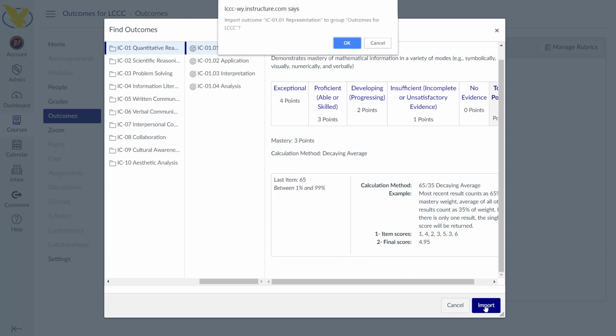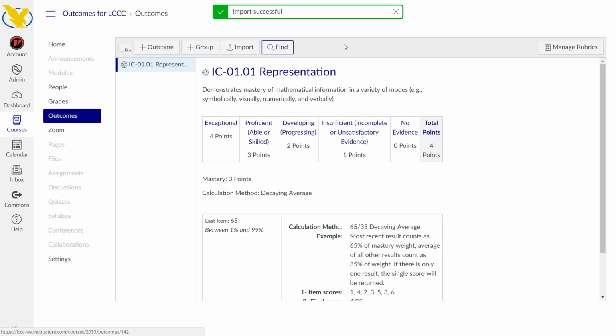Now, I can click import, and it's going to warn me, do you want to import that competency? You'll notice the naming scheme for these is IC dash whatever number competency it is. They're not ranked by importance. It is simply a numerical value taken from how they are listed in LCCC documentation. And then .01 means the first criterion for institutional competency 01. Once you import these, you'll always see those names right there, but you can look and see quickly what those are just by that short name. So I'm going to go ahead and click OK.